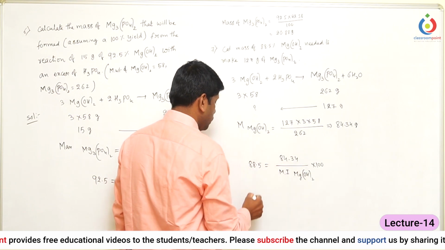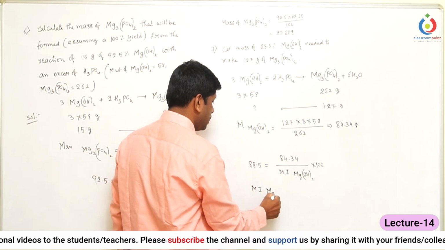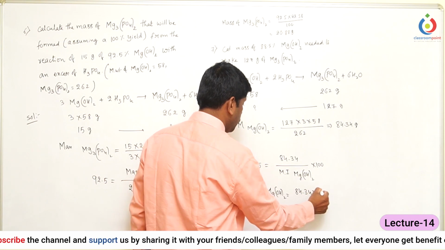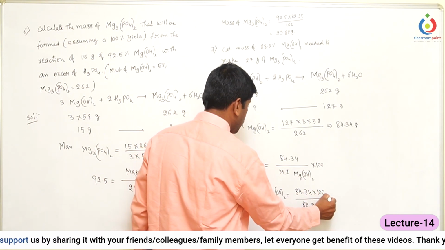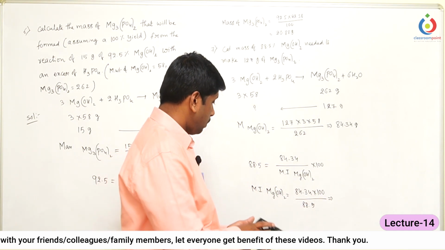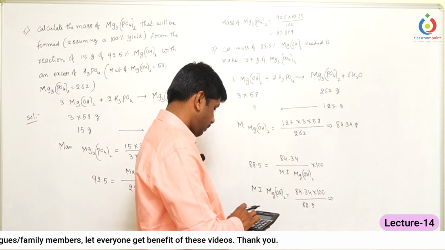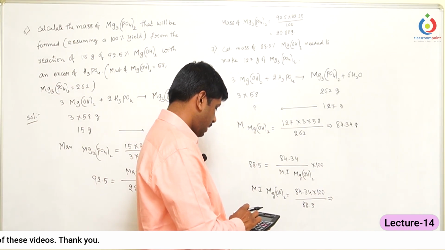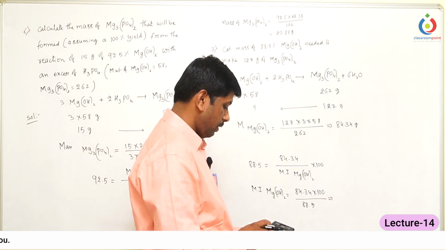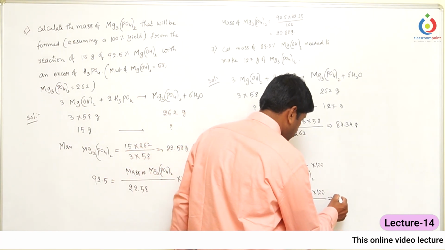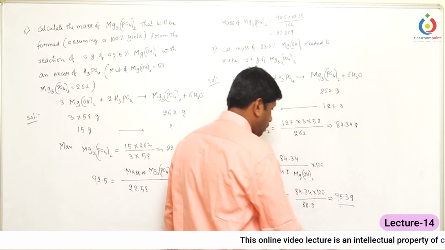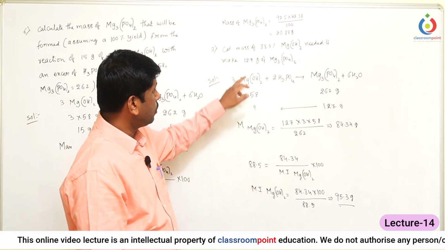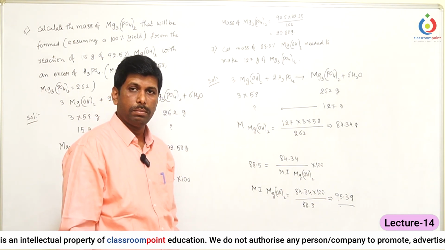required into 100. So here mass of impure magnesium hydroxide required equals, by cross multiplication, 84.34 into 100 divided by 88.5 grams. 88.5% is given. So the calculation is 84.34 into 100 divided by 88.5. That equals 95.3 grams. So 95.3 grams of the 88.5% magnesium hydroxide is required to produce 127 grams of the magnesium phosphate.